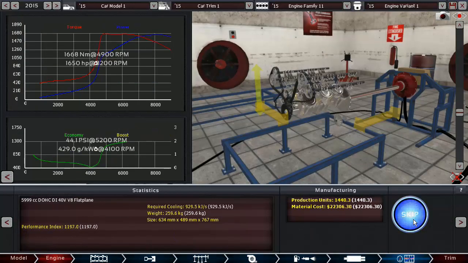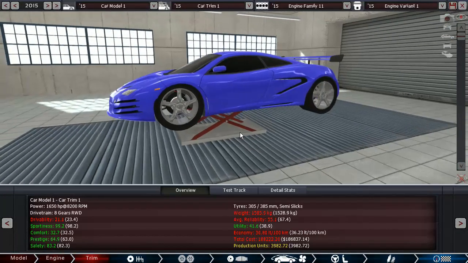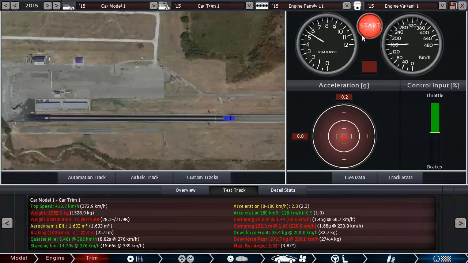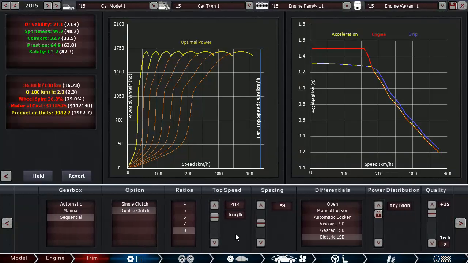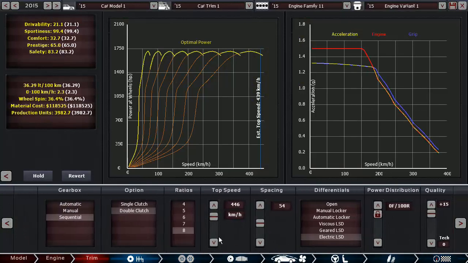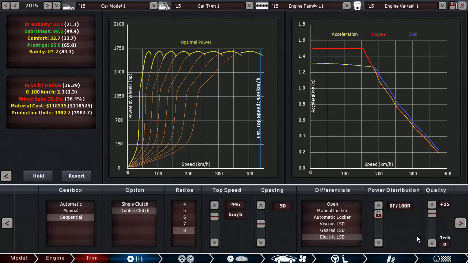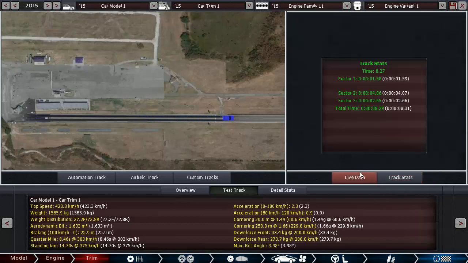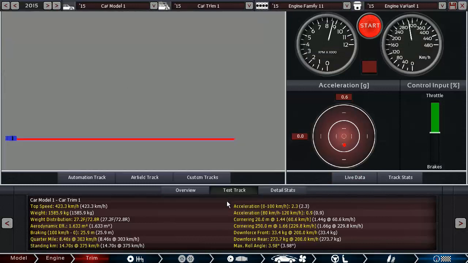There we go. There we go. 2.3 seconds from 0 to 100 km an hour. It reaches 302 km an hour over the quarter mile. We can even go further on the top speed game here. There is that, the 50 spacing that they asked for, and it'll do it even faster now. Let's give this thing a top speed run.